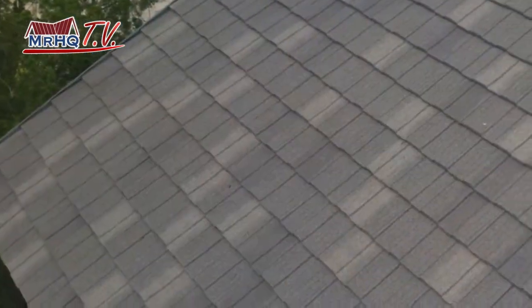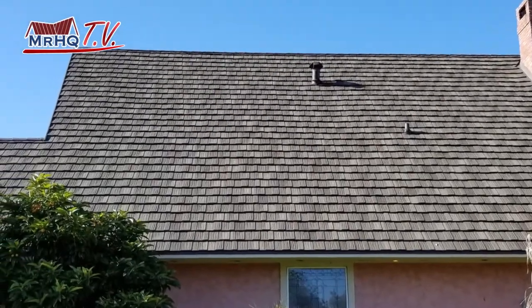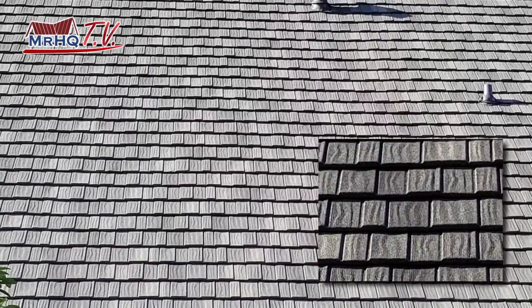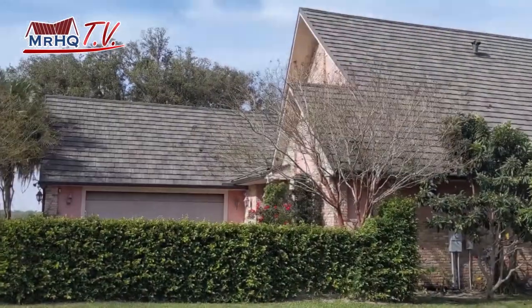If you'll notice, the Decra shingle not only has a stone coating, but also a high 1-inch bull nose on it. That gives it more depth. It has the appearance of a really thick piece of hand-split shake. It has a variegated color, striations that add strength, and then that high nose. Now, we think all metal roofs are beautiful. However, this is my personal favorite. You take a look at it, and you just can't beat the look.